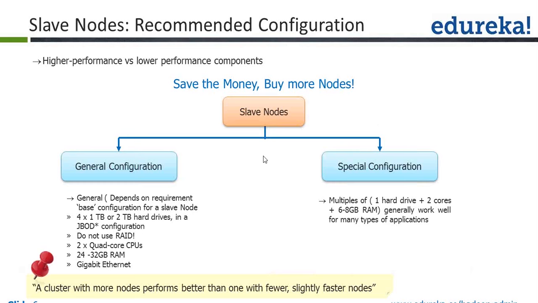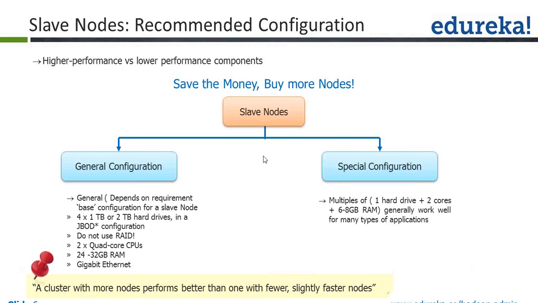Now, coming back to the question on JBOD, JBOD is nothing but just a bunch of disks. That is completely against your RAID. RAID is a set of disks. If you want to visualize how a RAID looks, think of a CD tray, where you stack multiple CDs, say 10 or 50, on top of one another.